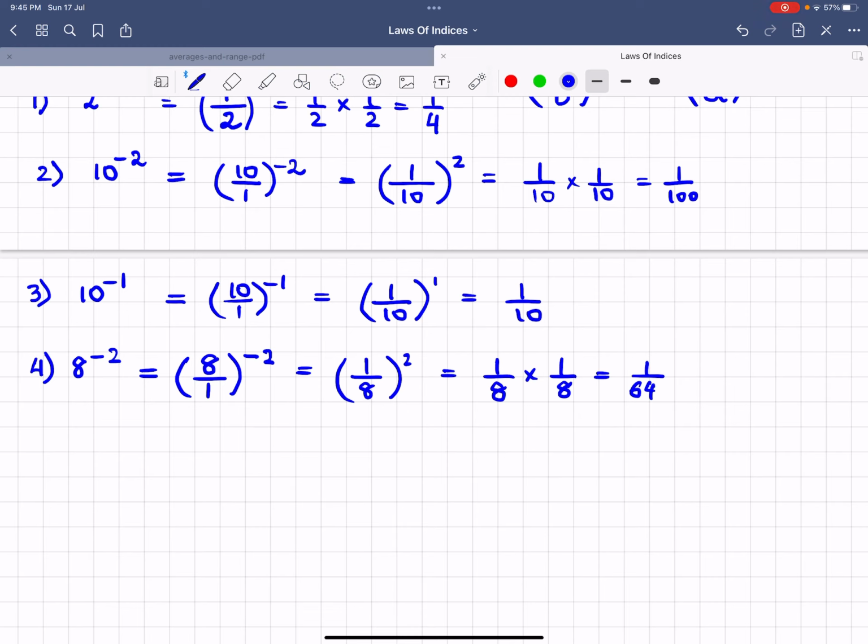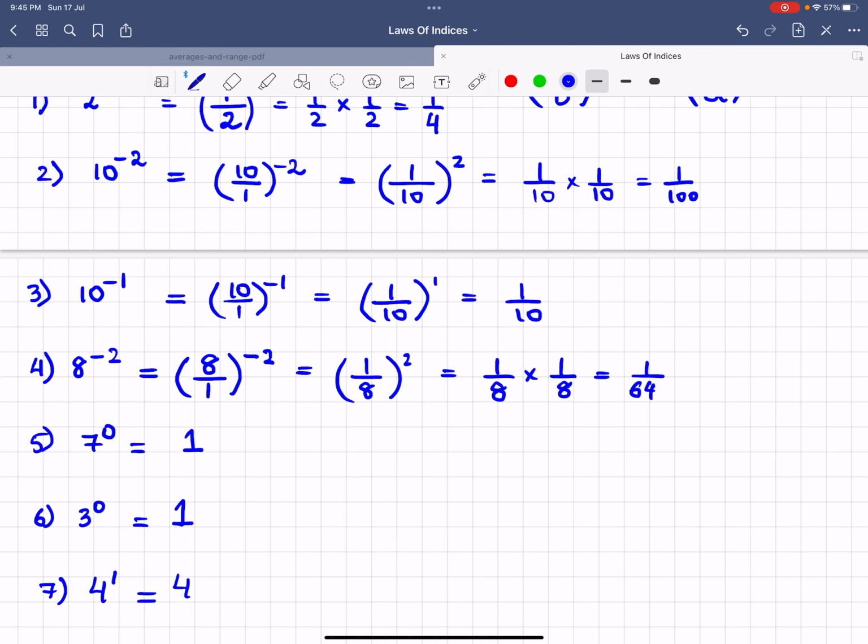Question number 5. Find the value of 7 to the power of 0. Now, any number to the power of 0 is 1. So we write the answer as 1 here. And for example, we have 3 to the power of 0. The answer again is 1, because any number to the power of 0 is 1. And here we are writing the value, so we need to write the value as 1. For example, question number 7, 4 to the power of 1, that is equal to 4.